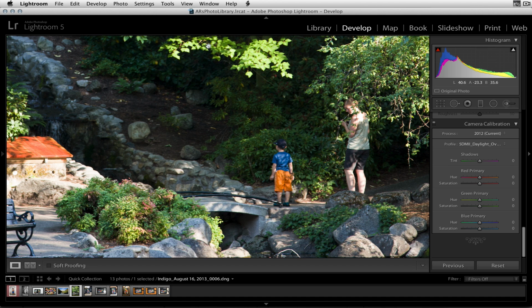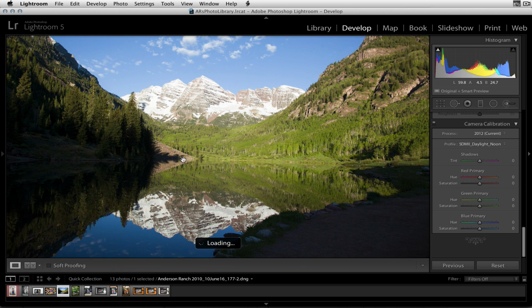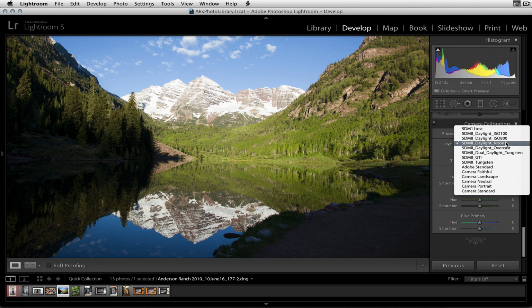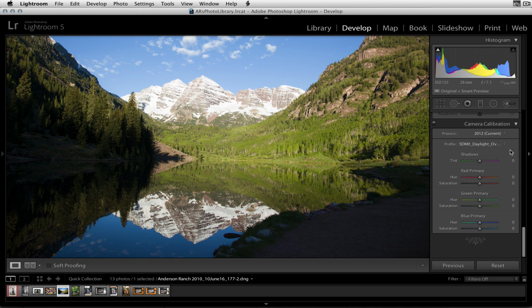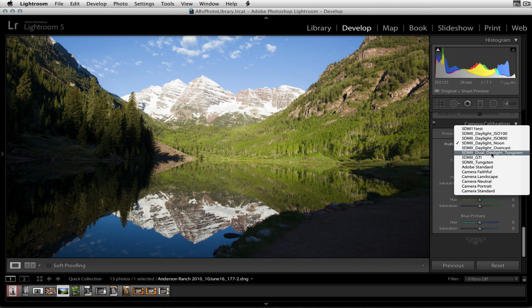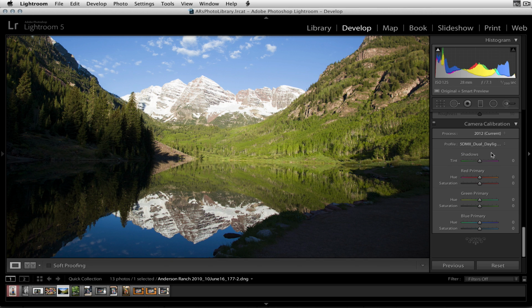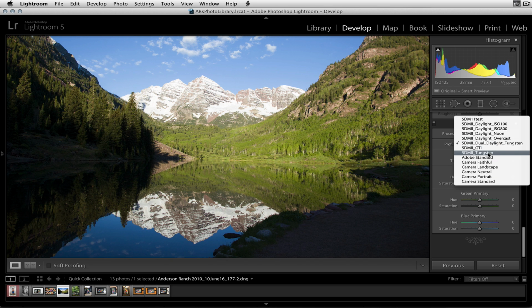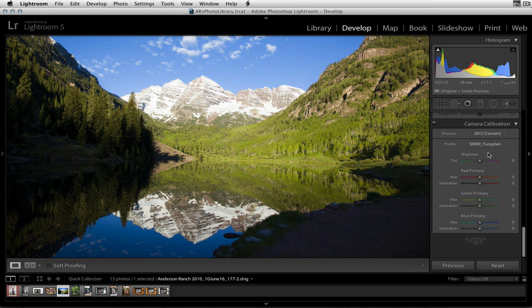So let's take another example so that you can see this up close. I'll do this very quickly. What I'm going to do is click on this particular image and zoom out. And once again, let's toggle between where we are at high noon, daylight overcast, no difference at all. Let's now look at the dual illuminant, no difference on screen. And lastly, tungsten, and that makes a significant visual difference.